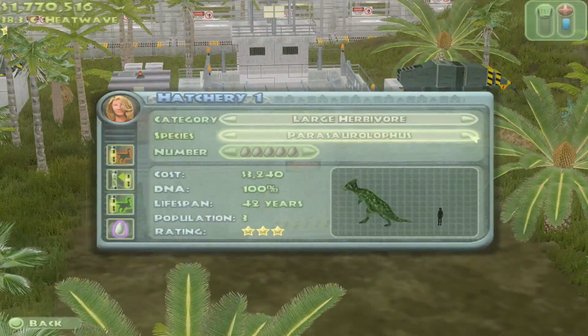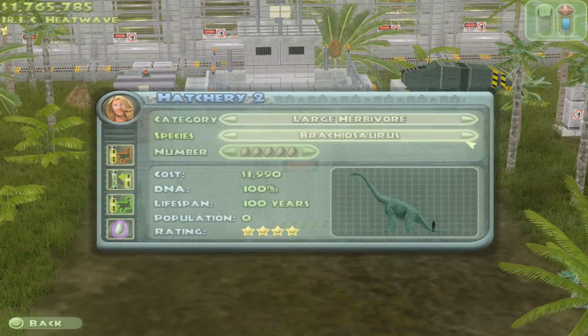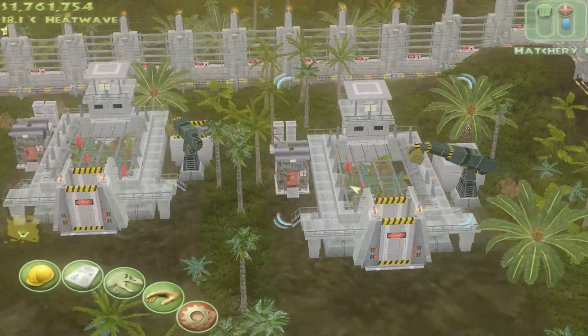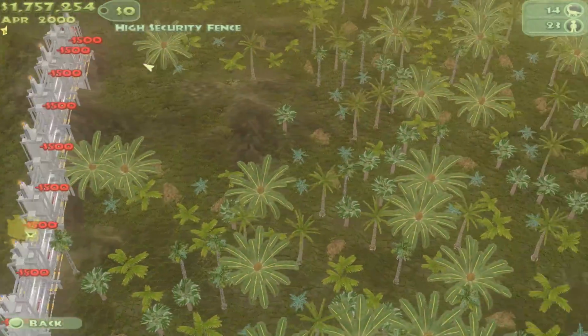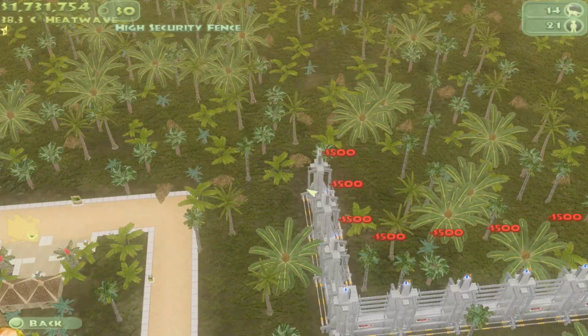It's good to see you. What else have we got? Triceratops, my beloved, my absolute beloved. Brachiosaurus, lovely stuff. And tell you what, we're gonna do another little mini exhibit just for our medium carnivores over here, I think. I might just stick them all together, who really cares?